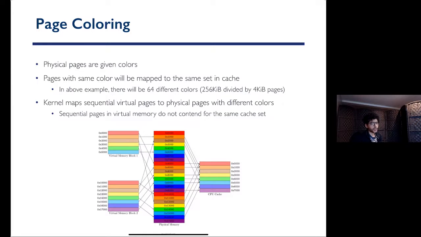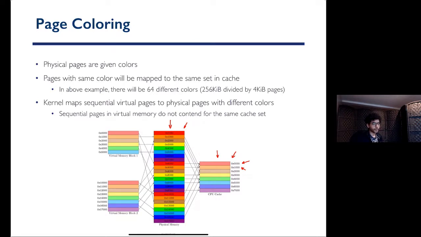So the idea is to color your physical pages, color your cache as well. So basically, first you start with coloring your caches, right? So each cache set gets a color. Each color here represents a different set, for example. I'm just giving you the high level. Now you go and color your physical memory based on where they map to the cache. So all the pages that map to this red set, you color them red. All the pages that are mapped to this set, you color them orange, brown, yellow, and so on and so forth. So this way you get your physical memory colored.